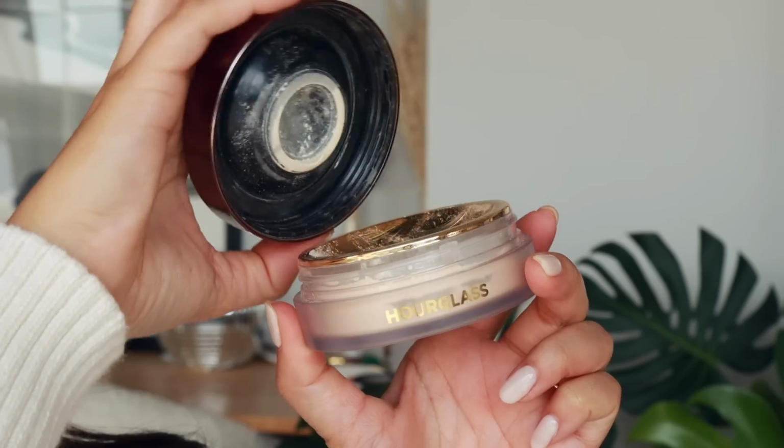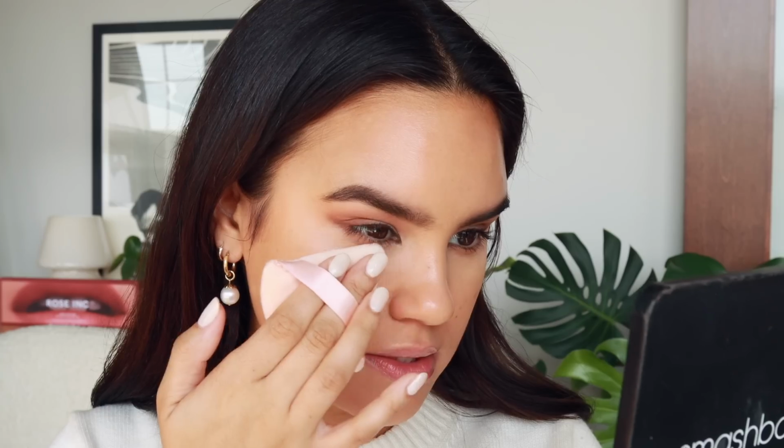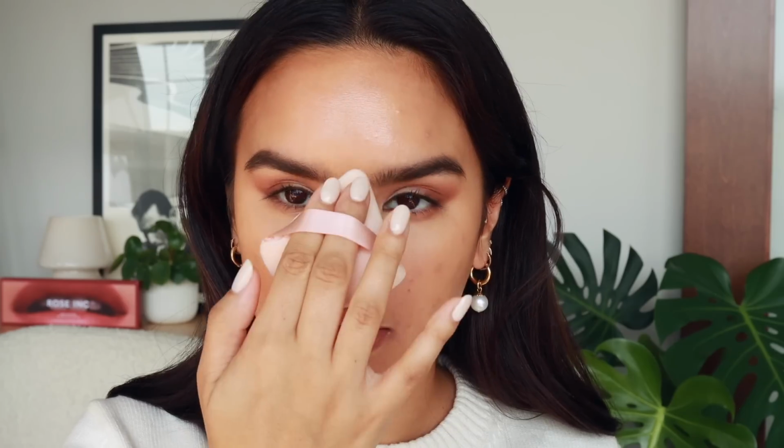So now that I'm done with the eyeshadows, I'm gonna do a tiny bit of powdering. So I'm just gonna take my little puff. I got these off of Amazon. They're really nice because they have that kind of sharp corner, so they fit. And I do barely any of the powder. This is the one from Hourglass. And just lightly powder right under my eyes. I don't want to overdo it with the powder, but I also want to take down the shine and just lock any of the areas I placed a little bit of extra coverage in place.